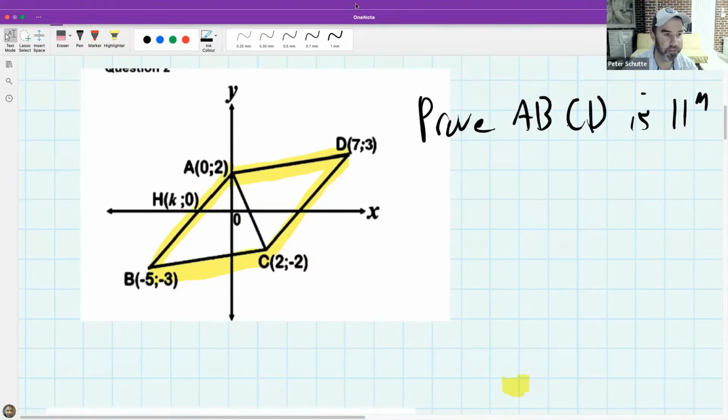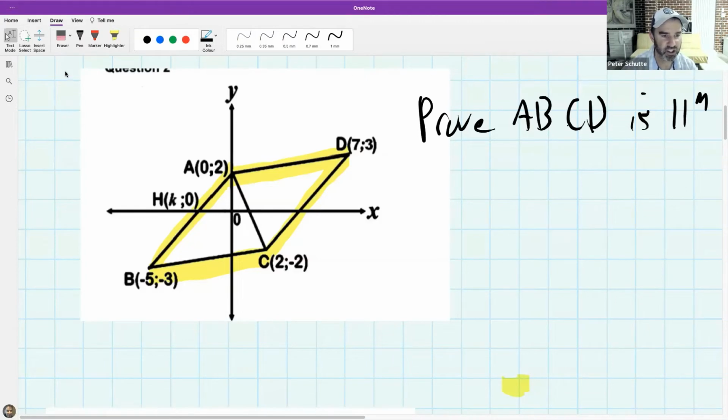Susanna, H is not the midpoint of AB. So H is another point. I took this from part of a question. I'll talk to you about H in a second. But for now, I want you to focus on, based on the last thing, you want to find the midpoint of that diagonal. And you also want to find the midpoint of that diagonal. And if they cut each other in half, then I suspect you're onto something.